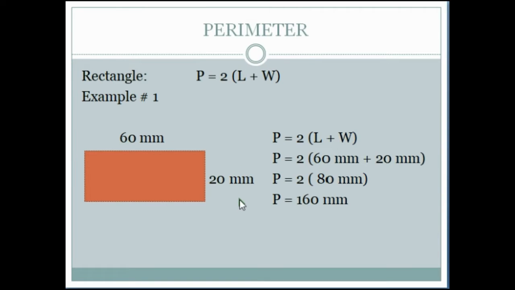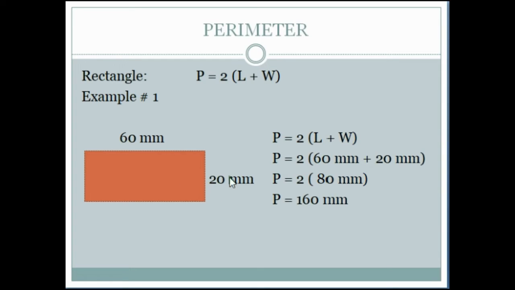So, ang susunod naman na example ay for rectangle naman. So, we have this rectangle having a measurement of 60 millimeter by 20 millimeter. So, first is you have to identify which is the length and which is the width. Now, for length, ang titingnan nyo lang is the horizontal line or this line. Yan. That will be your length. And your width is the vertical line. So, yung patayo. Yung line na patayo is your width. So, yung length natin is 60 millimeters and yung width natin is 20 millimeters.